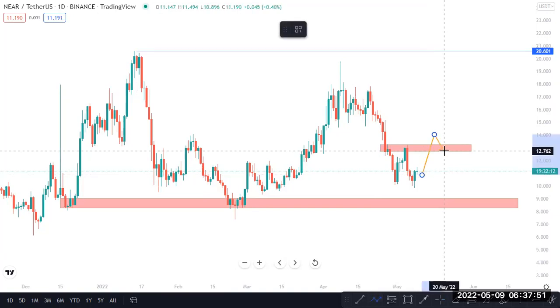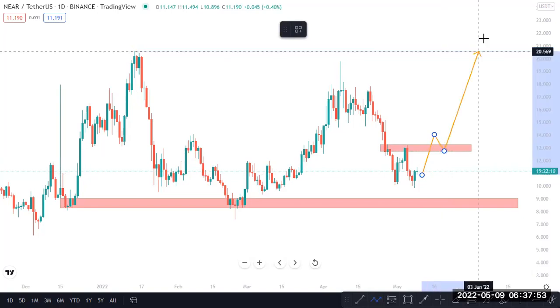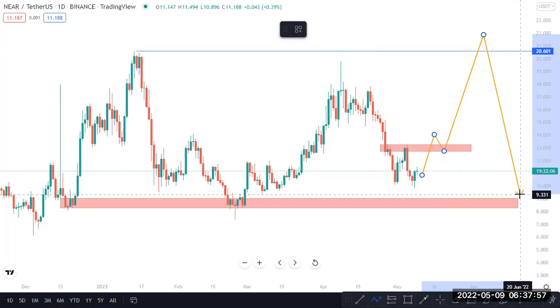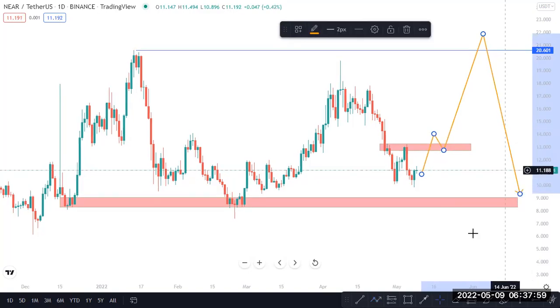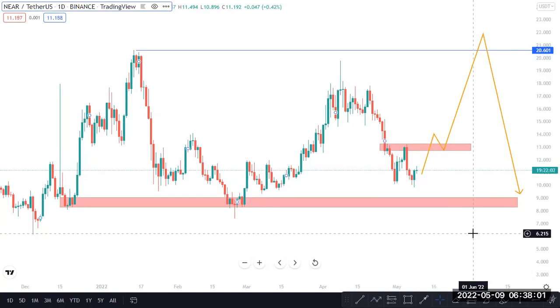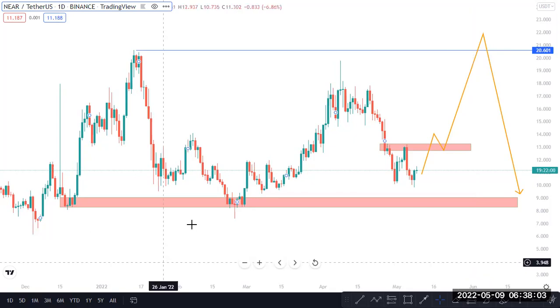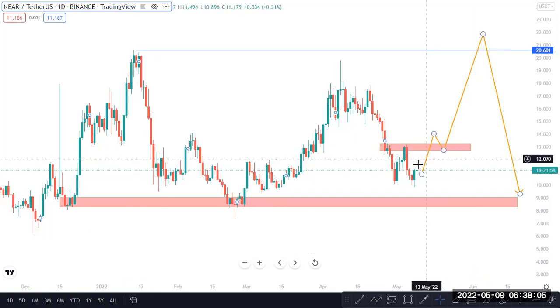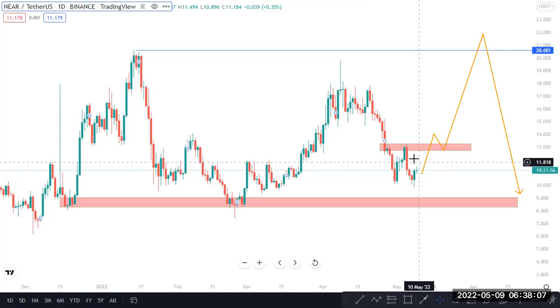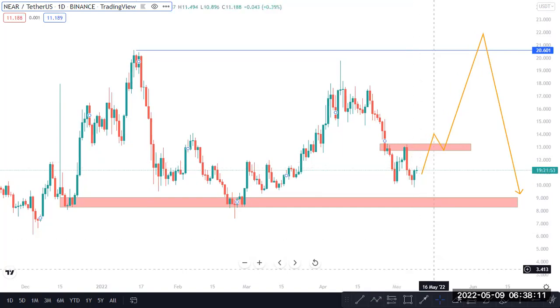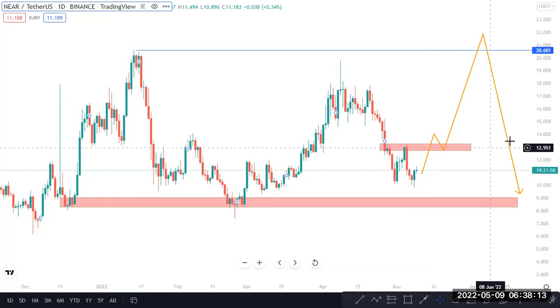Maybe we break, we retest, then we go up, create a false break, right? Then we come back down to this area, right? So that's what I can look for long term on this coin. But also, since we've been trending up for a while, with this coin you can also just go down from here, break those key levels and continue going down. So that's what I'm looking for currently on this coin, right?